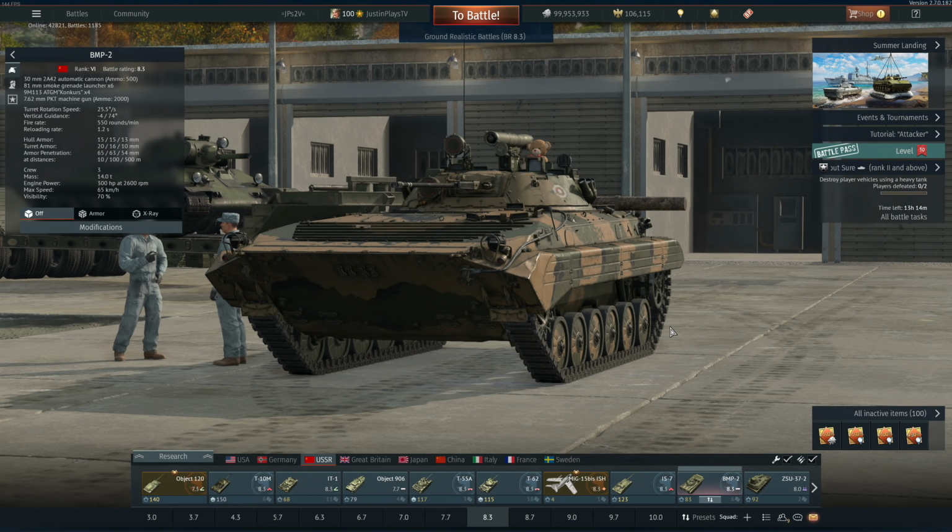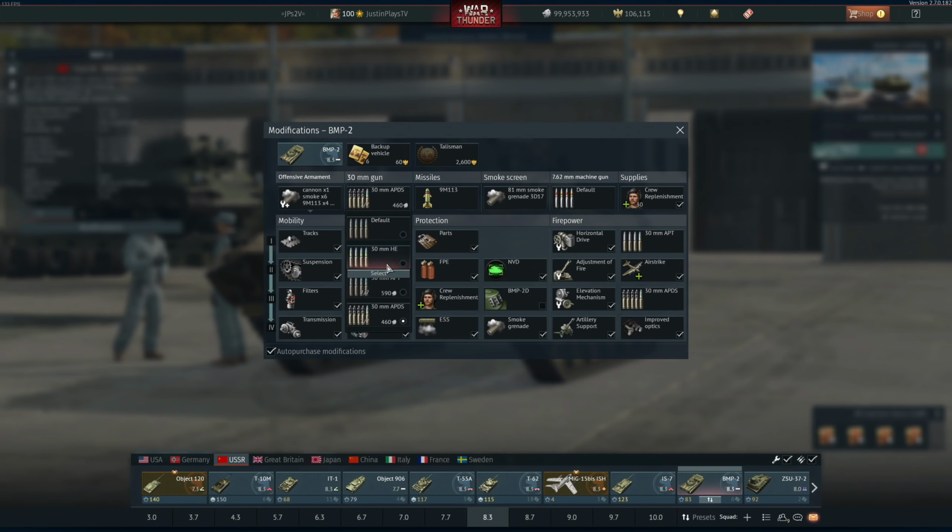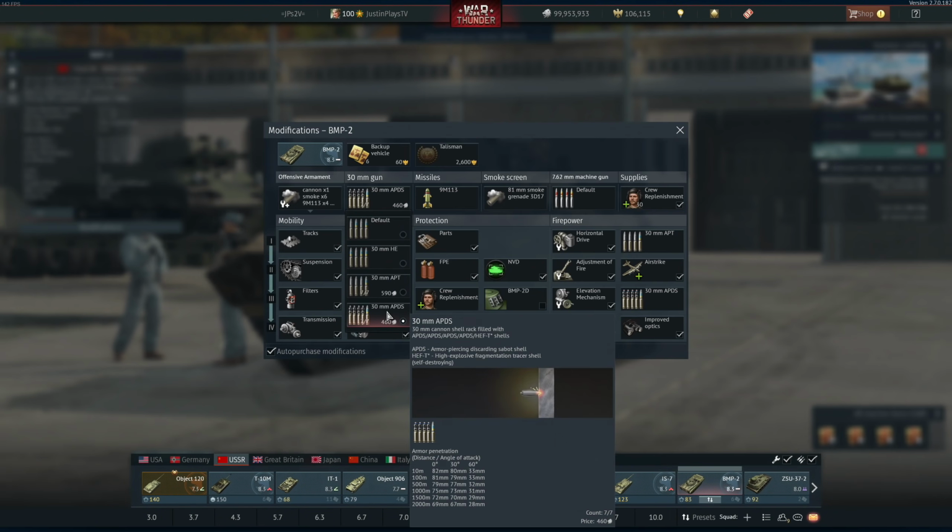And to make things even better for it, it did have a better APDS round. It did pen up to, I believe, 110mm flat pen, which did kind of matter around that BR. However, they did reduce it to around 82mm base pen, with the 60 degree being pretty terrible. But you're going to be shooting at flats and sides anyway, so I count the 0 degrees and the 30 degrees mostly.